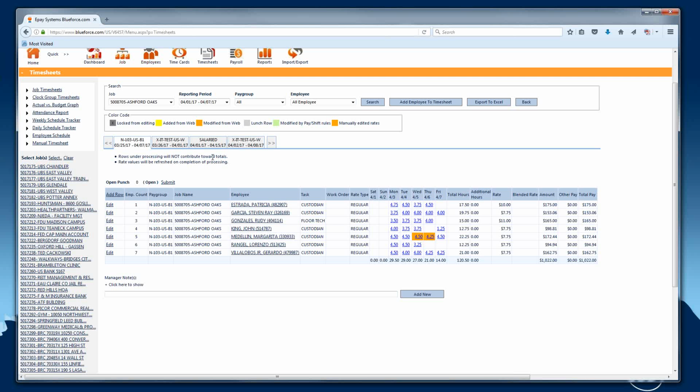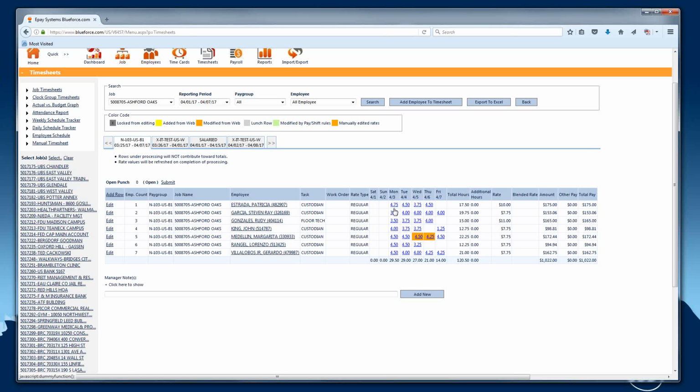So I can look at that first one, Patricia Estrada. She clocked in for 4.75 hours on Monday, 4.5 hours on Tuesday, 3 hours, 25 minutes on Wednesday, etc. One thing that is different, and I want you to pay attention to this: on the timesheet versus the time card, you're not only seeing summarized time, but these hours are all based on the equivalent of a decimal.